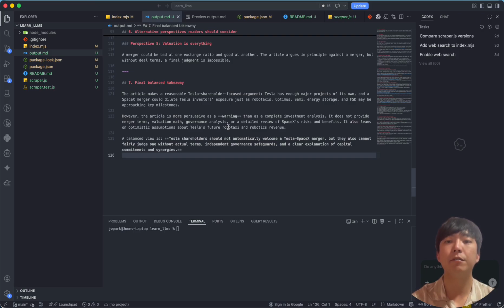In an era of information overload, tools like this can help us consume news more thoughtfully and evaluate claims more carefully. Of course, you should still verify important information yourself and treat AI as a helpful assistant rather than an unquestionable source of truth.